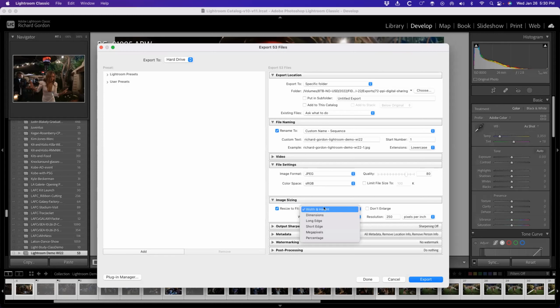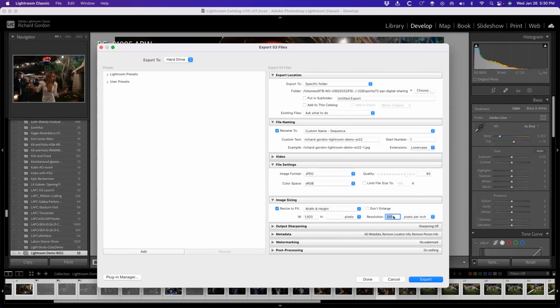There's another thing that controls quality, and that's dimension. This is separate from dimension, and we're going to set the dimensions here in a second. But this is determining how many pixels we're working with per inch. So if you need to put a little note in the folder so you remember that 72 is related to digital sharing, then do that.